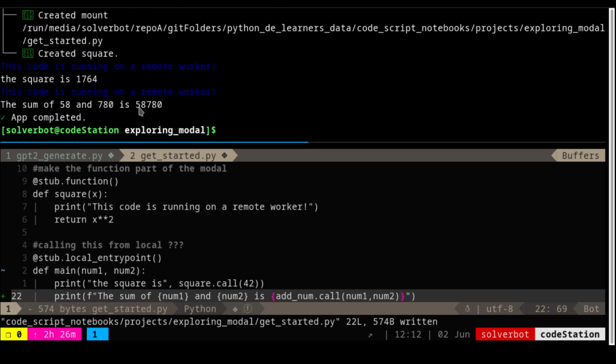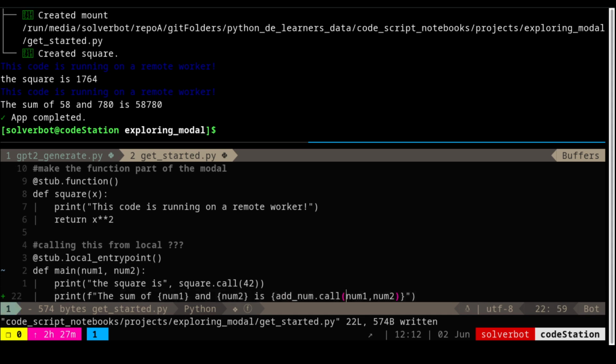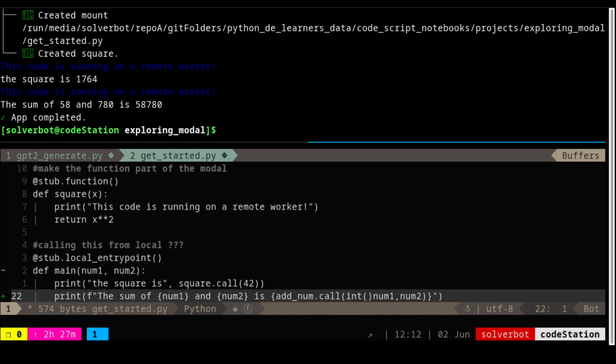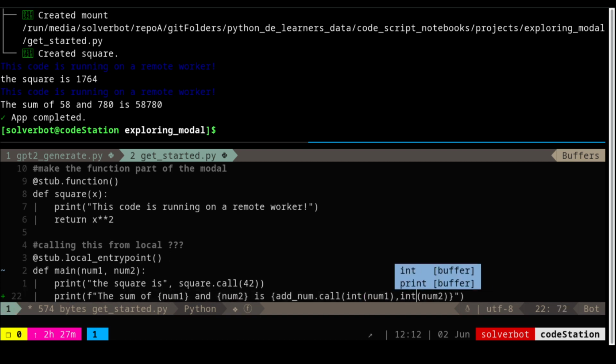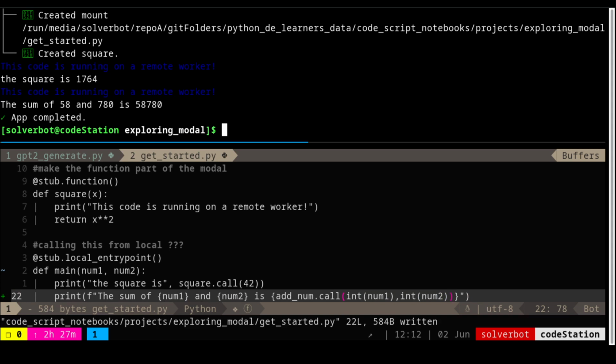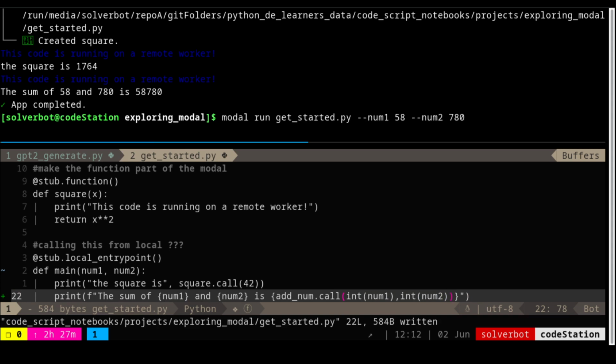Okay, now you see that this addition has taken 58 and 780 and it has added it as if it has concatenated. We did not expect that to happen, right? This happened because I had not converted the numbers into integers. Anytime you give any of the numbers in the prompt, that is, when you are giving the command, it goes as a string. It does not know that it is actually a number, even if it is a number. So you have to convert it, typecast it like this, and then you have to do it. So now when I execute the same code, it will work.